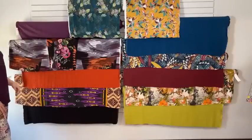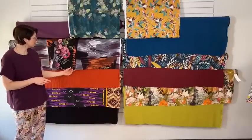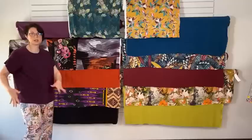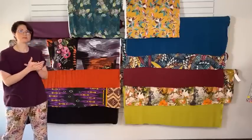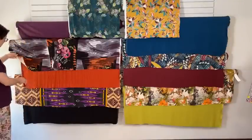And I don't think I'd worry about where you cut that out too much. Don't get crazy about it. Just sort of lay it out and let it happen. If you're doing pants, you could have floral on one side and more text on the other, which I think will be really fun. I think it might make you crazy if you tried to match it too much, so I would just go with that one.